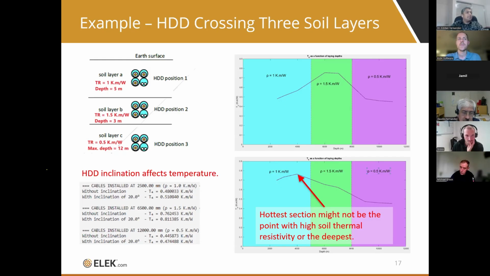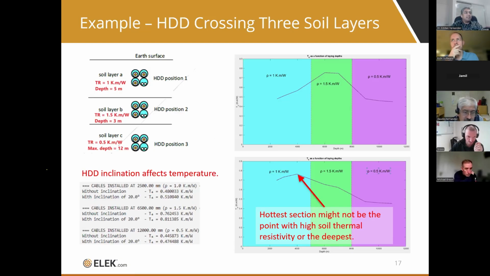Yes. But you mentioned earlier today that although it looks like a significant difference in T4, in terms of ampacity, it's not that much, right? Yes, if you look at it, it's 0.48 and 0.51. Not much of a difference there. And in the last layer, even at 12 meters, you have only 0.44 and 0.47, which doesn't make much of a difference in ampacity.